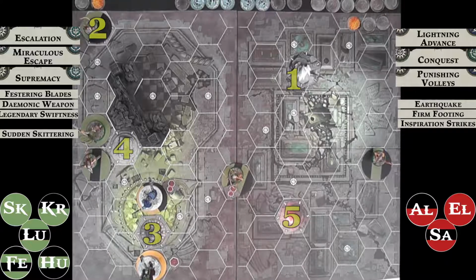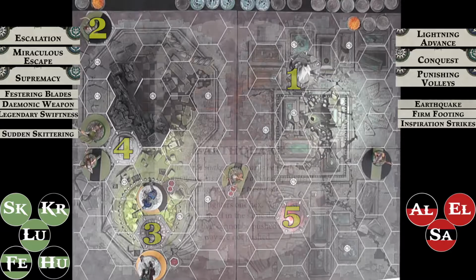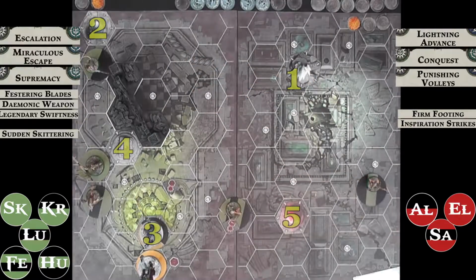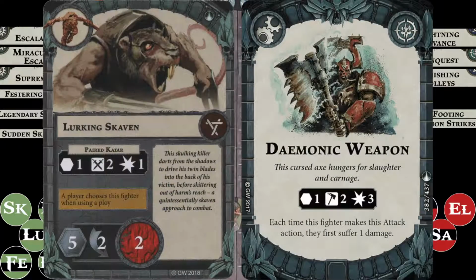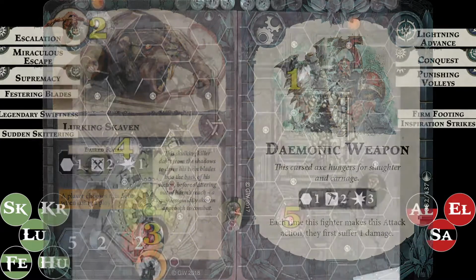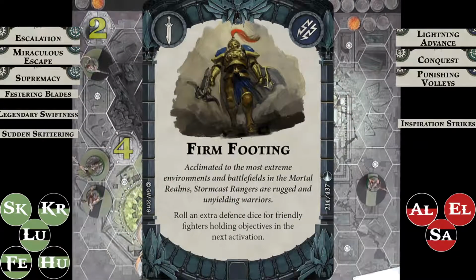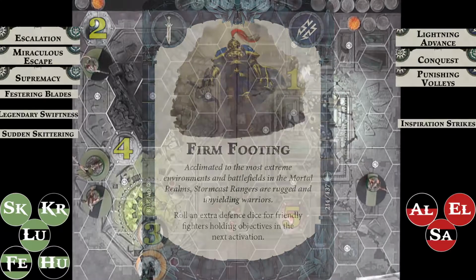And then in my power step, I'm going to play Earthquake. Which way is everyone going? Everybody's going this way. I'm going to play Demonic Weapon on the Lurky Skaven who just took a wound. Okay. I'm going to play Firm Footing, roll an extra dice for friendly fighters holding objectives in the next activation.